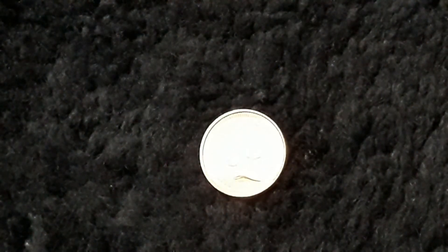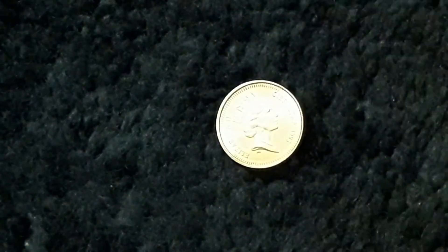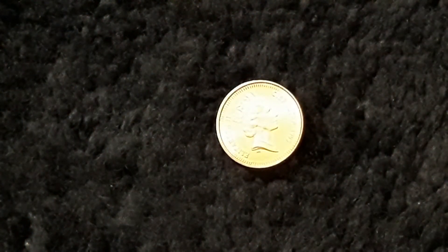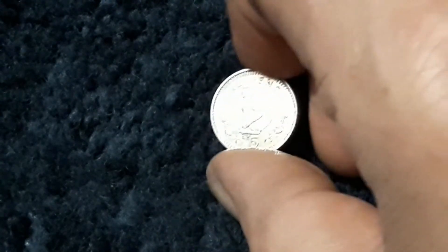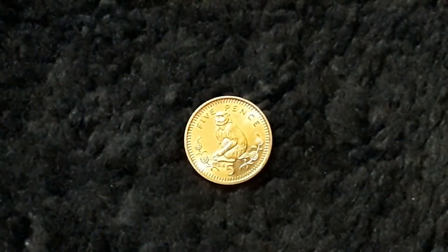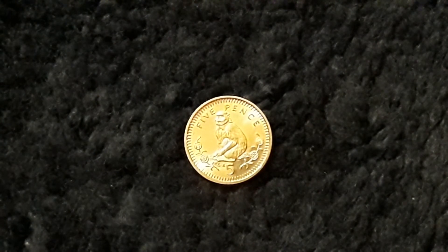Last but not least from last week, we have Gibraltar — G-I-B-R-A-I-T-A-R. I'm calling it Gibraltar, I don't care. 1995. This is a five pence. Let's turn them around so you can see that one. There's a little monkey — monkey see, monkey do. Five pence. Copper nickel. Uncirculated is worth $1.20. That was the only listing they had on that coin.